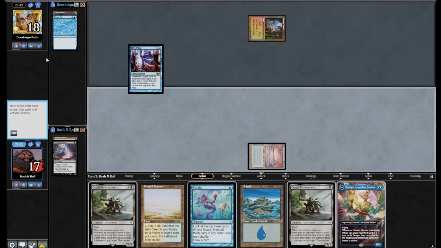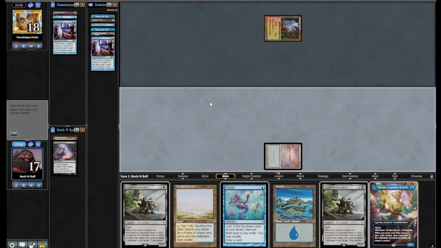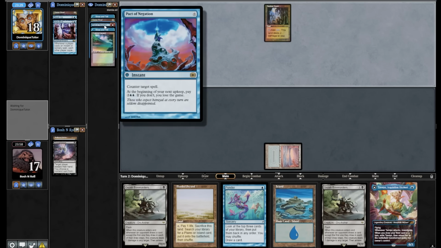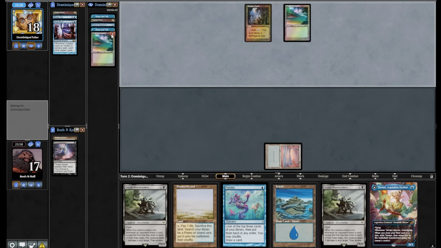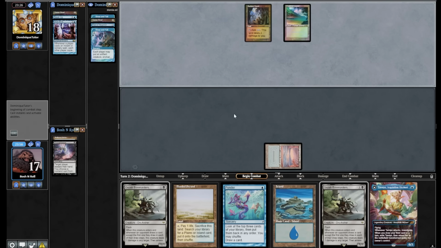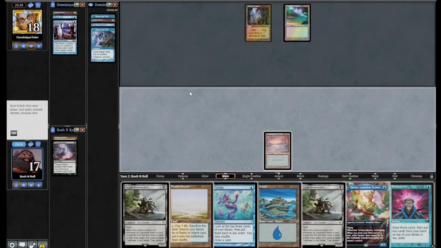All right, I'm going to take this Hive Mind and just hope that they don't have another payoff ready to go. Pact of Negation's interesting because they can use it to shove through a Show and Tell, but unless that Show and Tell puts in Omniscience or Hive Mind or something that kills me before they untap, then they're going to lose to their own Pact, and it's not actually a counterspell.